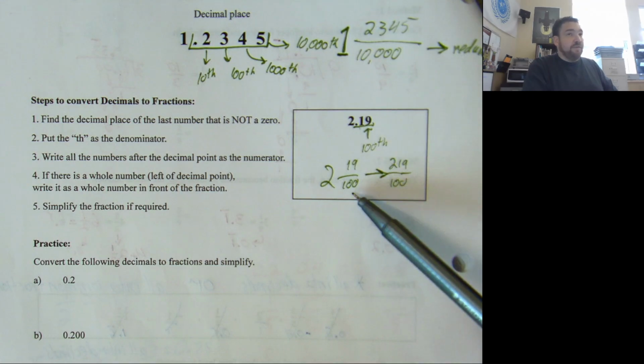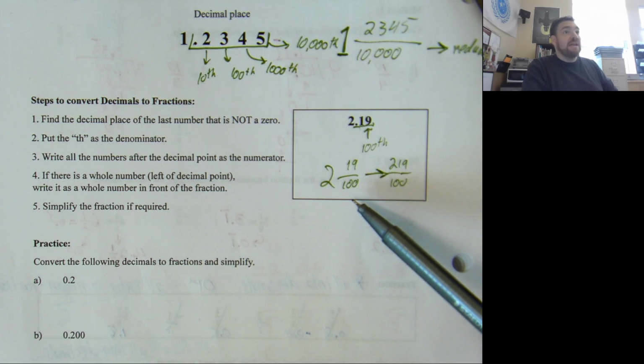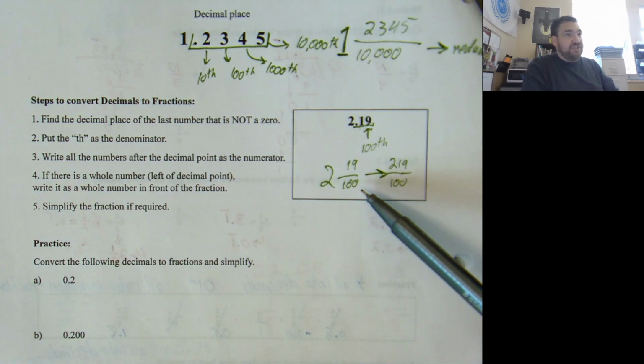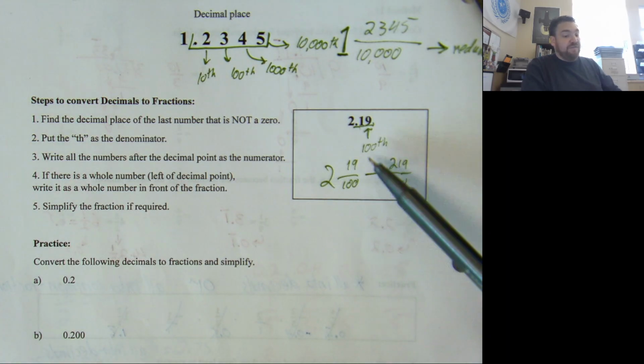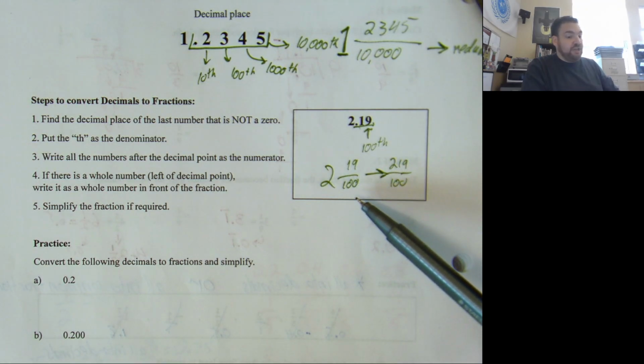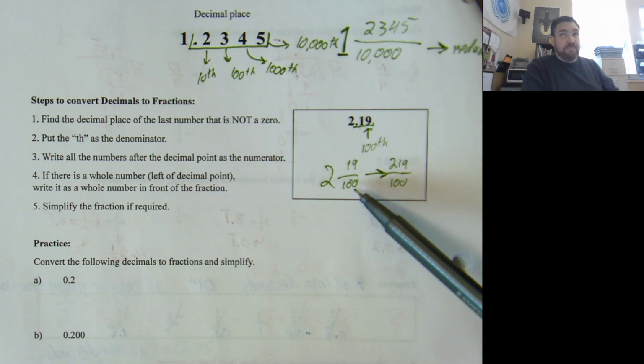Can I reduce 19 over 100? Oliver, thank you. 19 is prime, so I can't divide 19 by anything other than itself. And Oliver, let's finish it off. Can you divide 100 by 19 cleanly? No. So thank you all, you're absolutely right. 19 is prime, and it doesn't divide out of 100 cleanly. So no, this thing's not reducible.